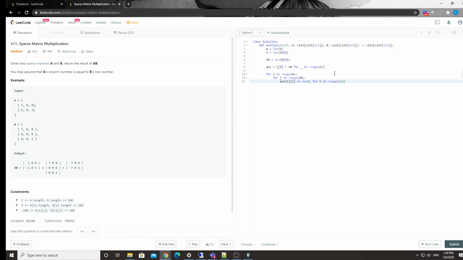And what's the value of that? From A it's A of I, K, times, for B, J is fixed but the row is different. In the end, we simply return this answer, and that should do it.